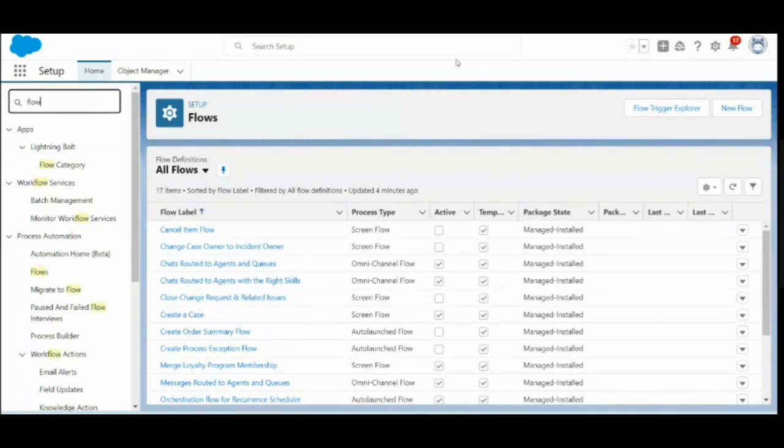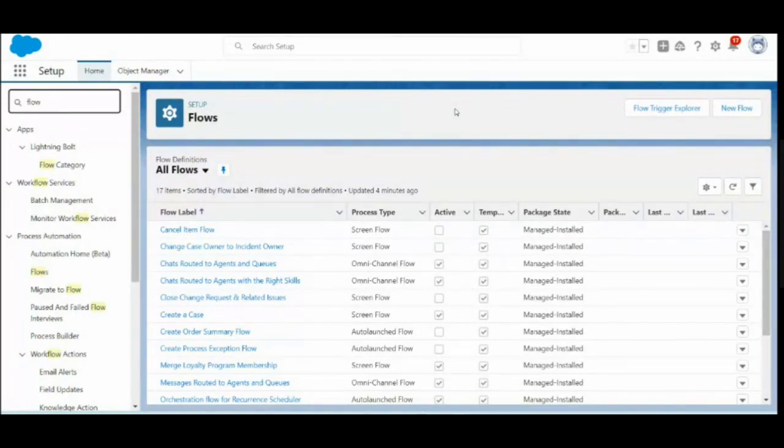I'll clarify that, Pratnesh. For example, you created your flow in some dev sandbox. You remember, right? Nobody is supposed to create any flows directly in production. Production is like a live org where the actual users come and work. So you need to create the flows in the lower orgs, like developer org, QA or UAT, and then take them through deployment with the help of change sets or a package.